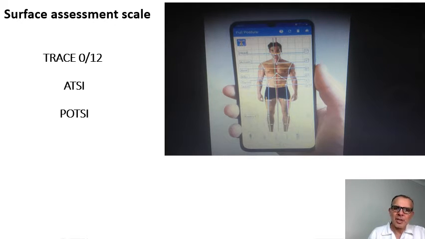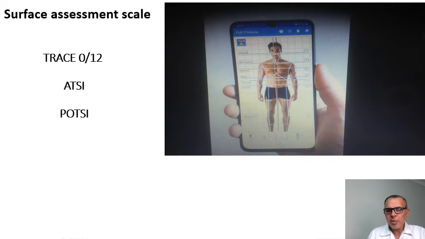One of the most important things is the TRACE system, which you can find on a lot of sites actually, TRACE evaluation or TRACE assessment. We evaluate the shoulder balance, the scapula, along with the hemithorax and the waist, and we give grades for each one. And this TRACE scale is from 0 to 12, and is very important not only in diagnosis but also in follow-up.